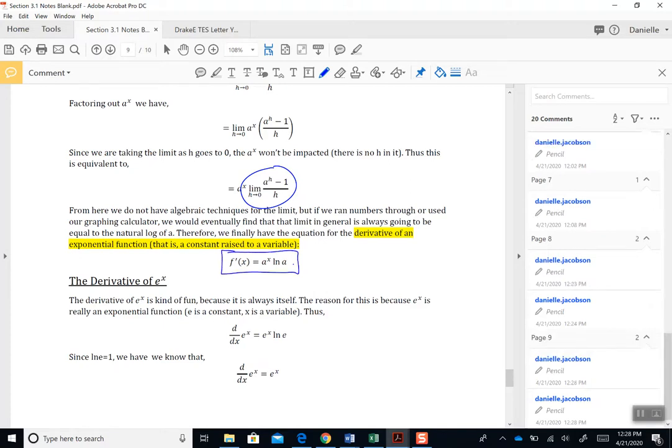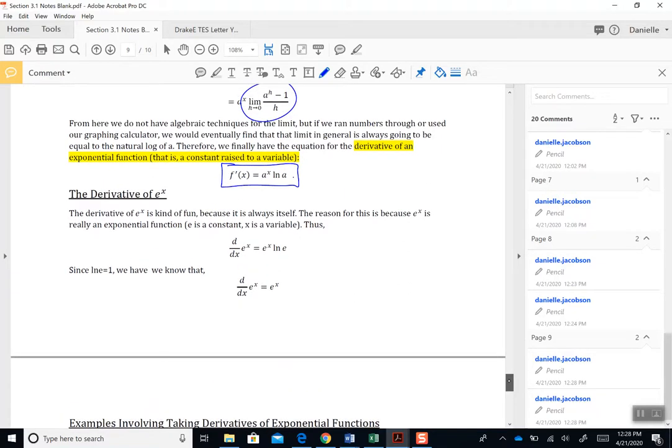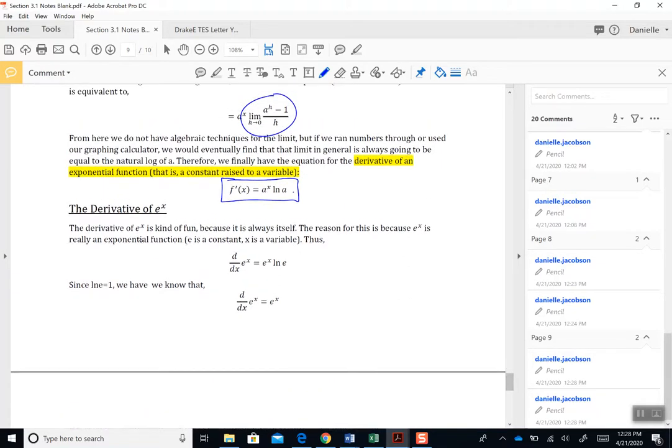That brings us to e to the x, the coolest function in calculus. e to the x is definitely an exponential function, because e is a constant. Usually when I teach this in person, people ask, why is e a constant? How does that make sense? e is kind of like pi. Pi is a really special, really significant number. They make books about the history of it. It's something that's seen commonly in nature, etc.